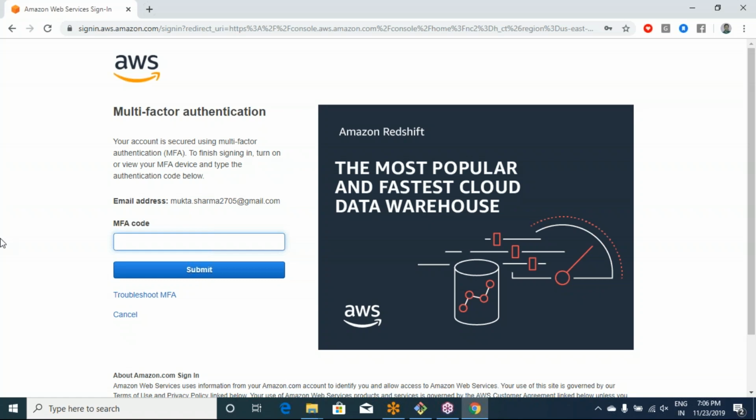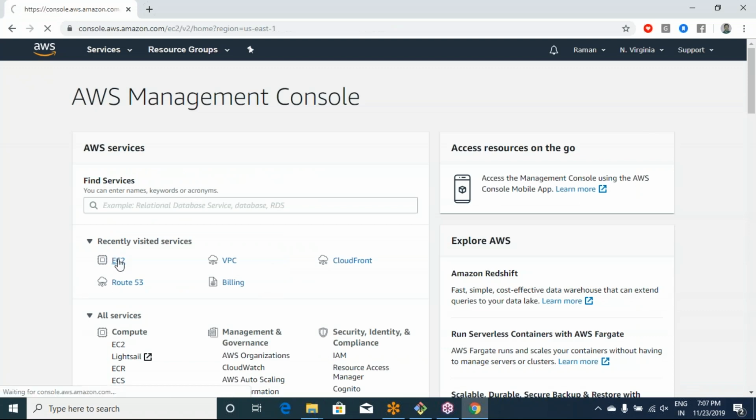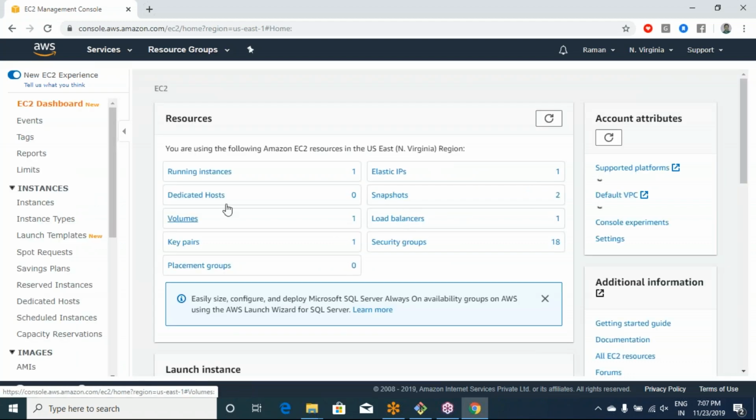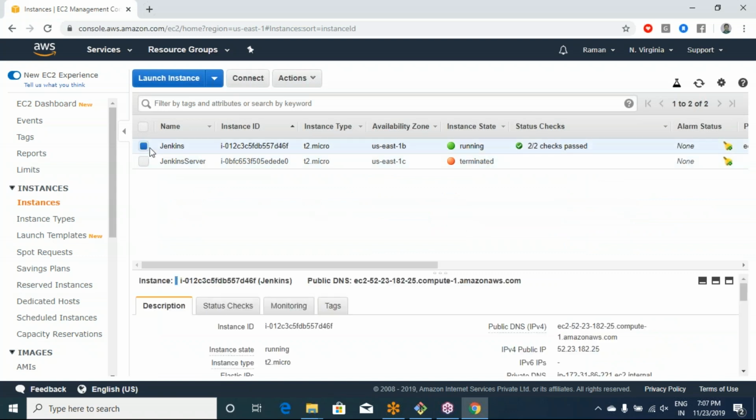Okay, so my EC2 instance is running. This one I just created, and this is my IP address.